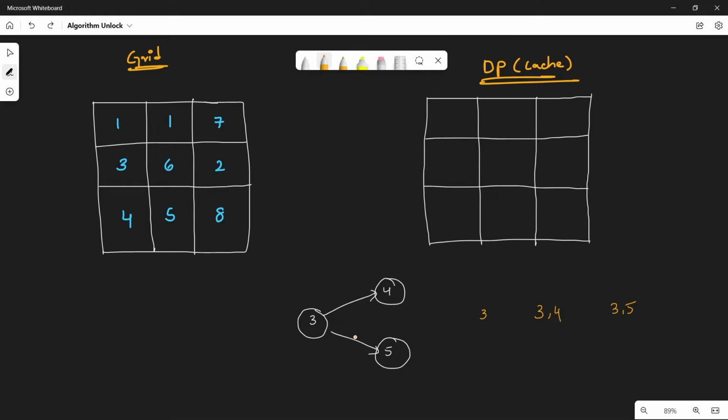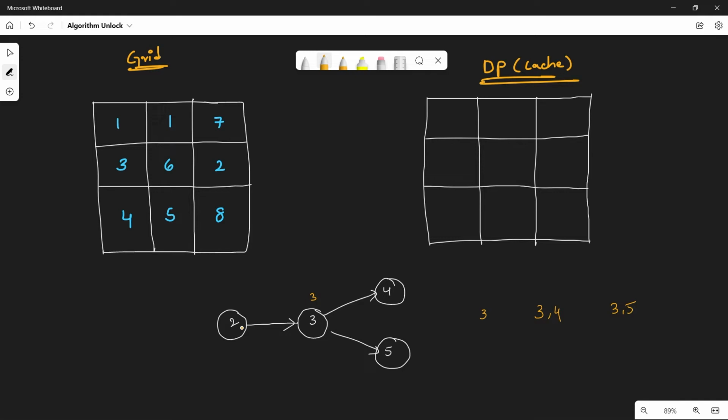So now we know the number of increasing paths from 3, which is 3. Let's assume we have another edge which connects to 3. So let's say we have 2 and 2 connects to 3. Now let's find the number of increasing paths from 2. If 2 is connected to 3, that actually means 2 will be in all the increasing paths of 3, right? I think it's confusing, right?